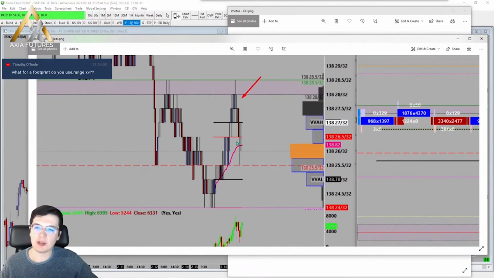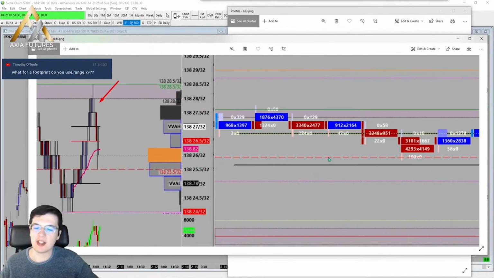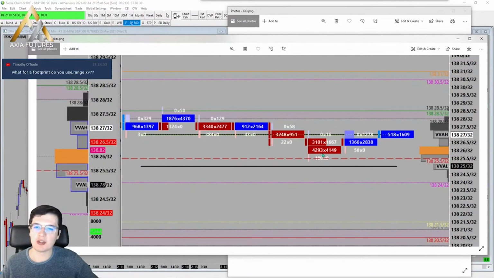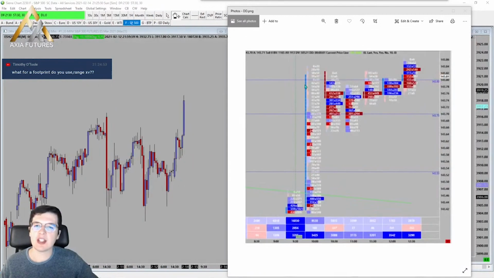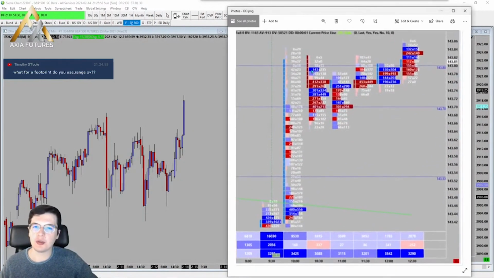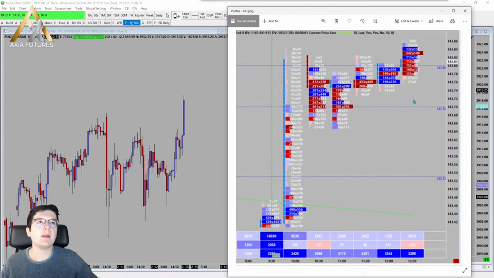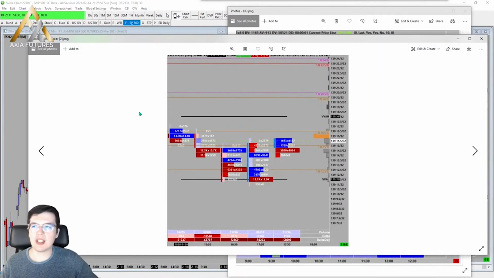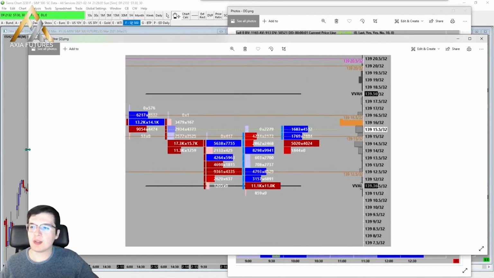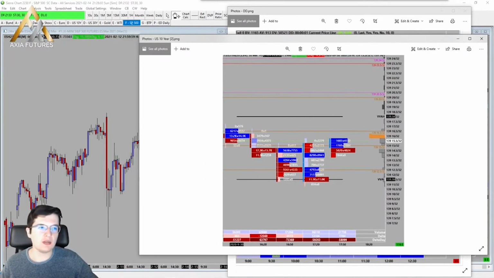And actually you can see that when it came back down to the other end of the profile, same kind of thing, no size traded, and we started lifting. So that's, I would say, probably one out of the two footprints we look at, in terms of shape and direction. One more last example in the 10-year, using what we just learned from our Jigsaw ladder.